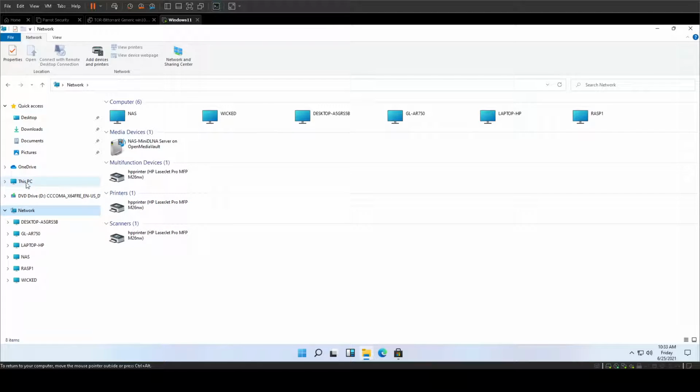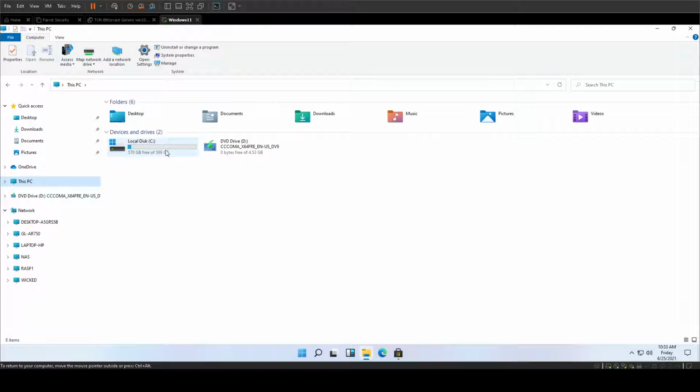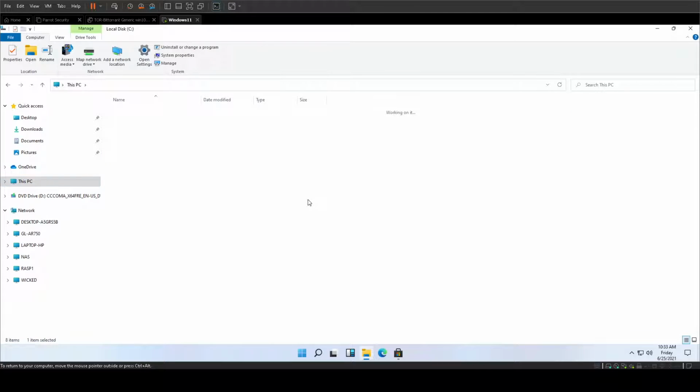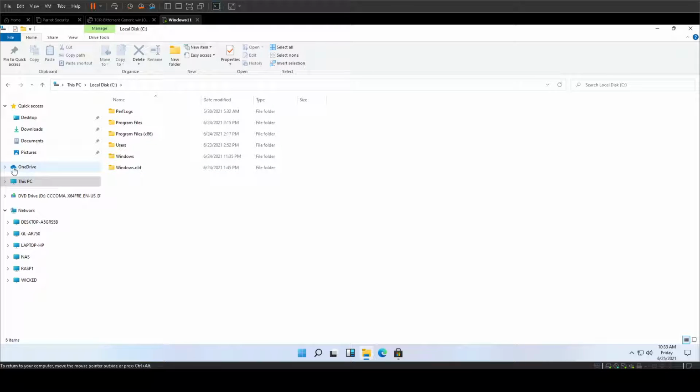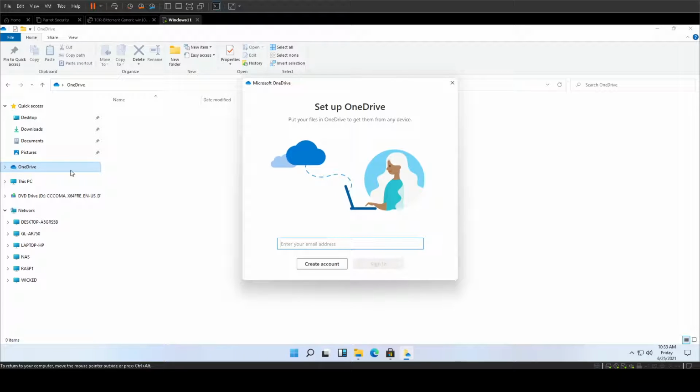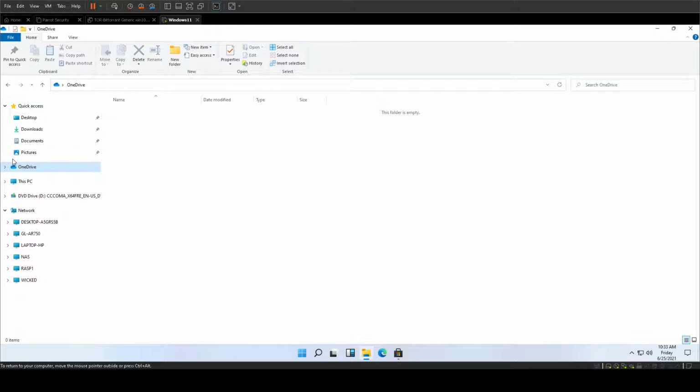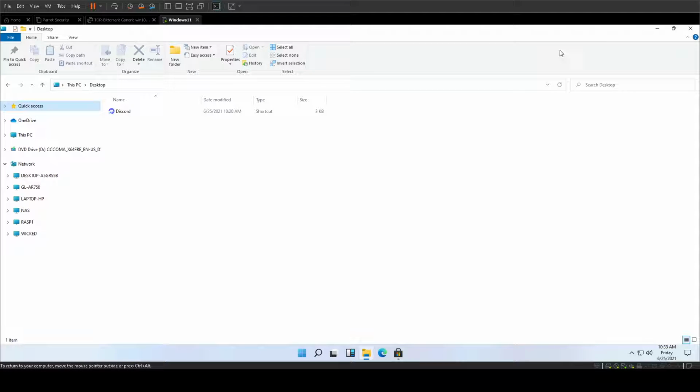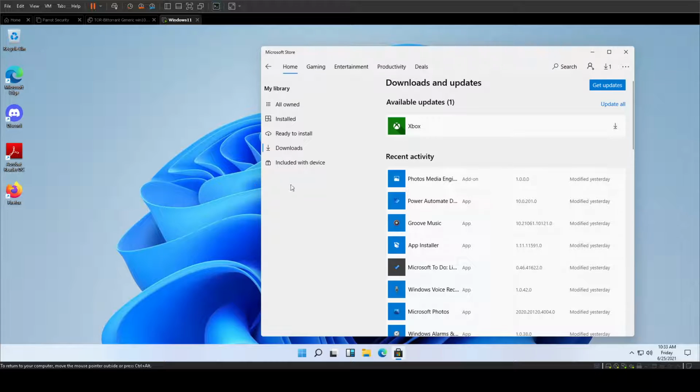And browsing the network, this PC, going through your hard drive. Now I do not have OneDrive set up, so it's going to give me an error message right there. And just your same documents, desktop, quick access, that kind of thing.